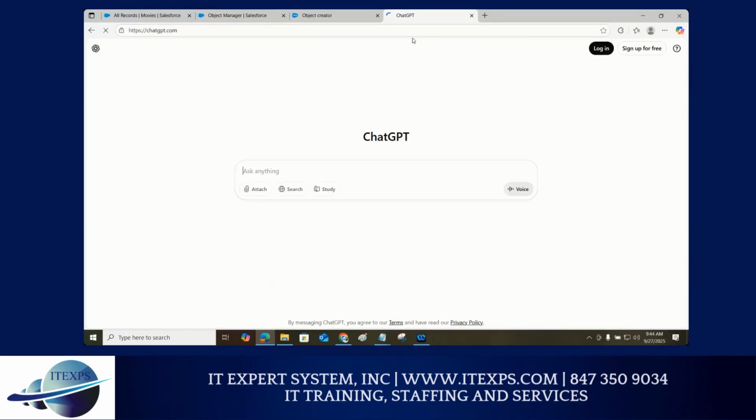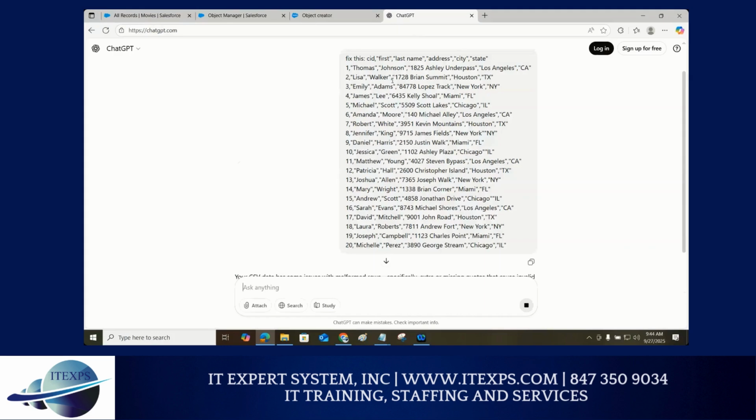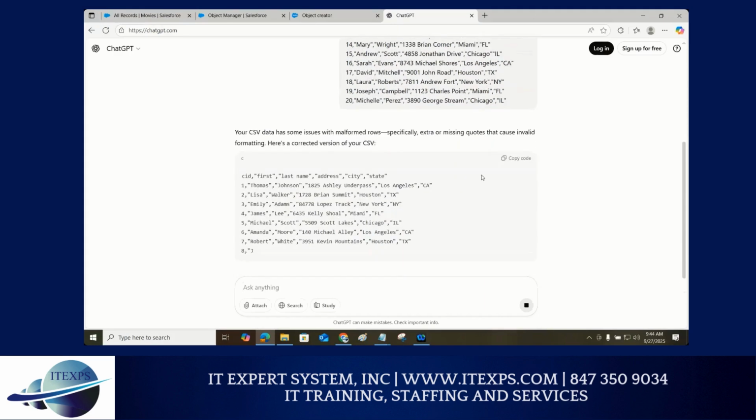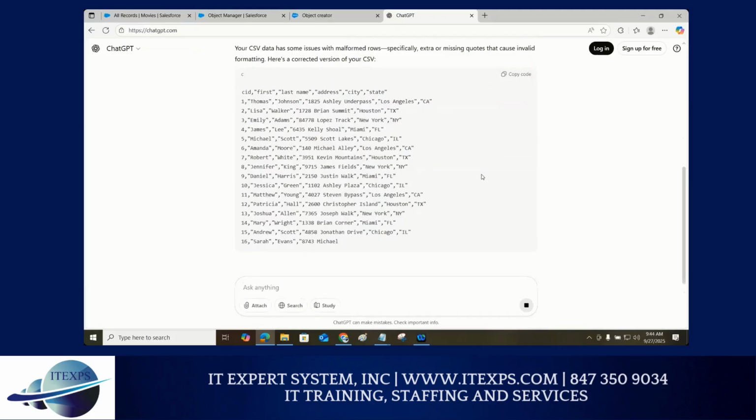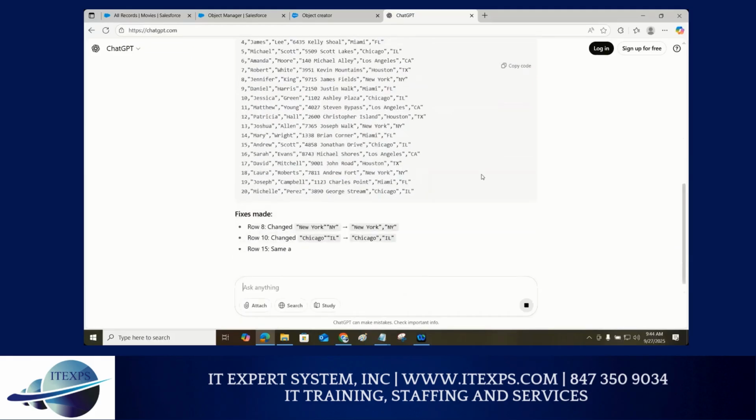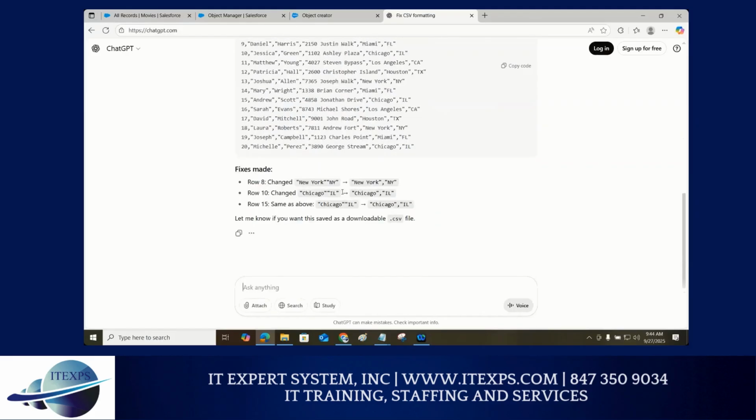One thing I always tell people, use the tool, right? So you just say fix this. You don't have to tell anything. Fix this, and just do Control V and it will do it for you. Hard? No, right? But don't cry, please, because it's pretty hard to do manually when you're talking about millions of records. Yes or no? But this way, it's pretty easy, right? It will figure it out and it will fix it. Look at that, it did it, and it tells me that.